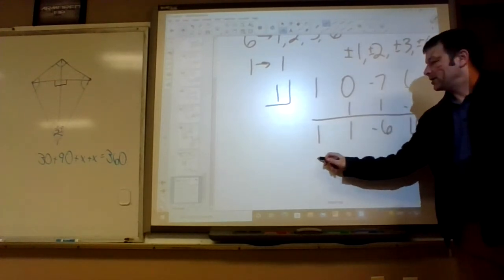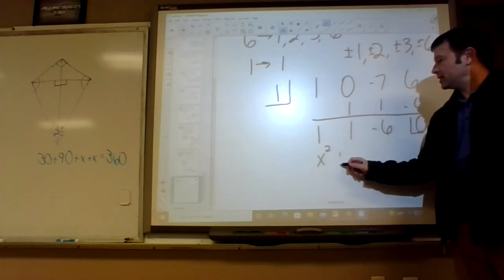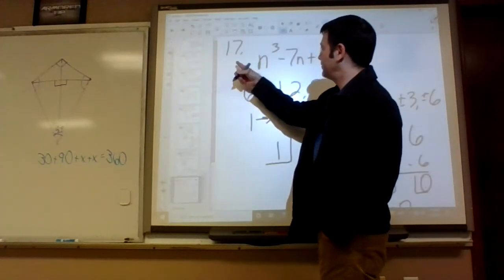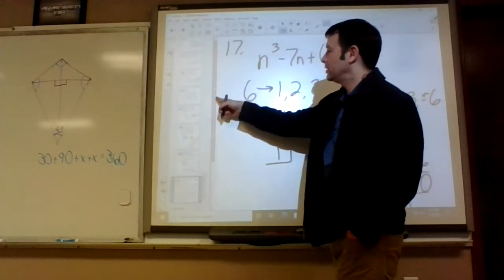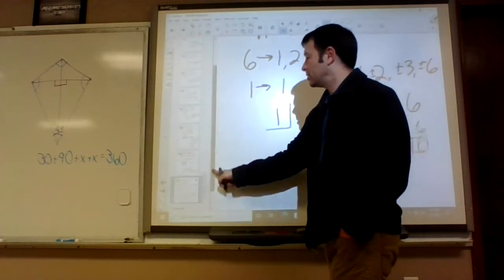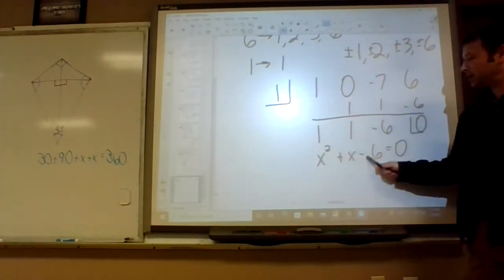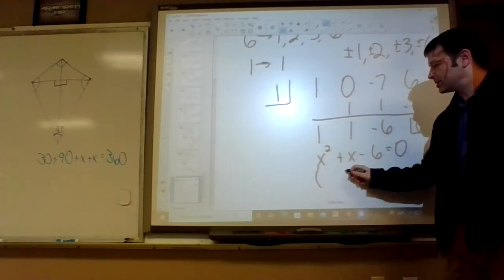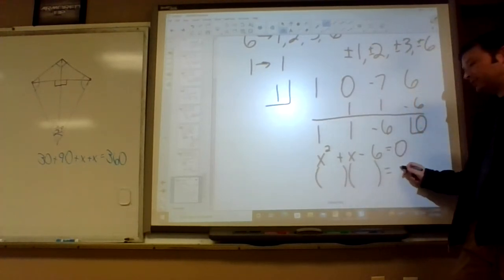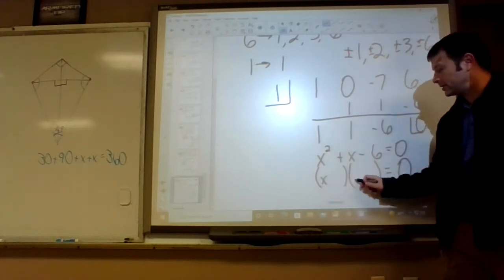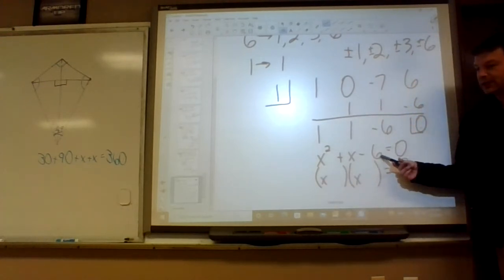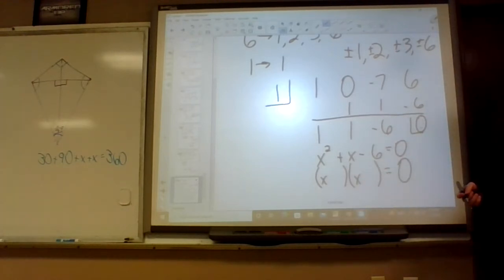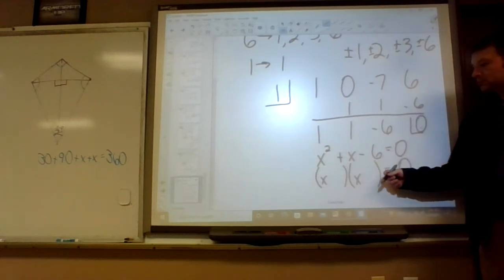Do you guys remember how many answers this should have normally? Three. And so we found one of them. The last 2 are contained inside of this. But the good news is this is factorable. Or you could use the quadratic formula, I guess, but factoring would be easier. So what multiplies into negative 6 that adds up to 1? Negative 2 plus 3.